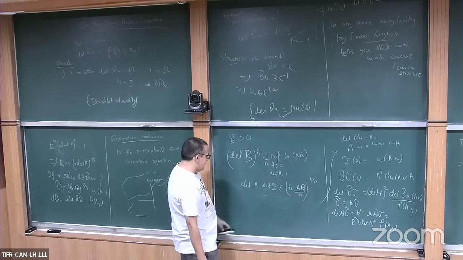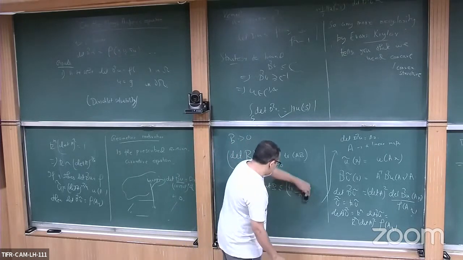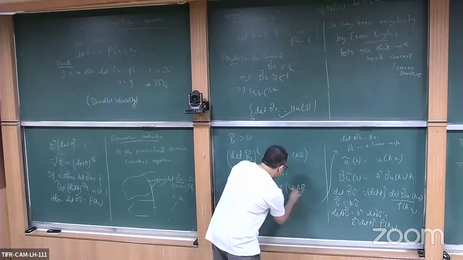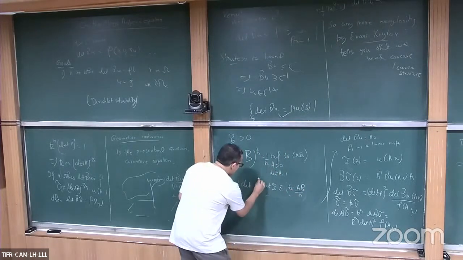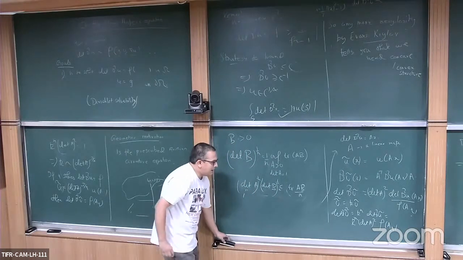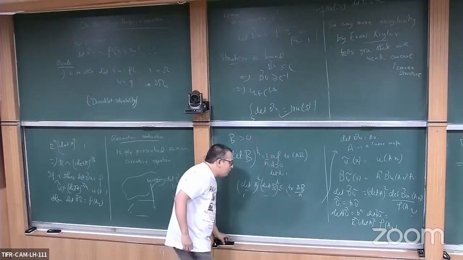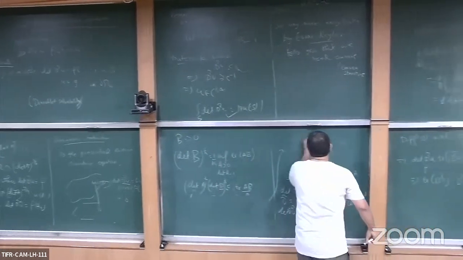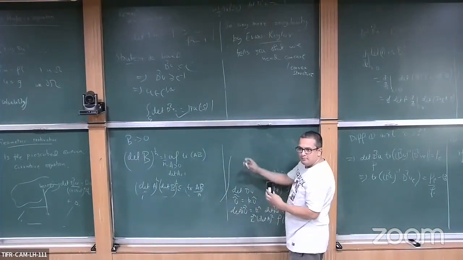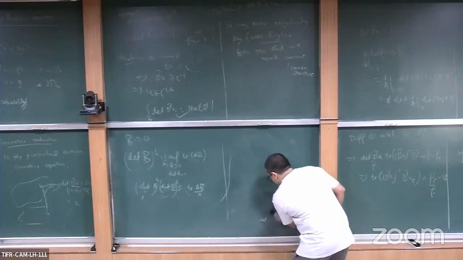So then the thing is that I want to move 1 by n, okay? So I move everything to be 1 by n. So I take 1 by n, I take 1 by n, right? And now det of A is equal to 1, which I happily ignored. So at least you see the bound from below. And now what I do is that I apply to the special A, which corresponds to the cofactor matrix of B. I don't know whether it's cofactor or minor, but it is essentially det of B times B inverse.